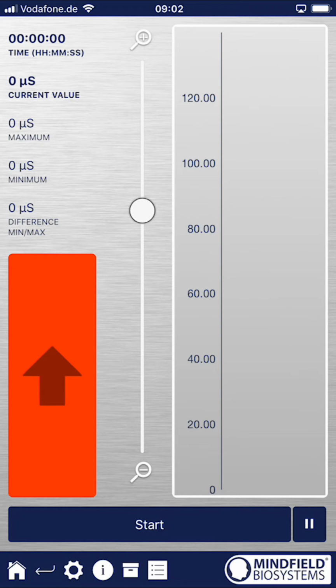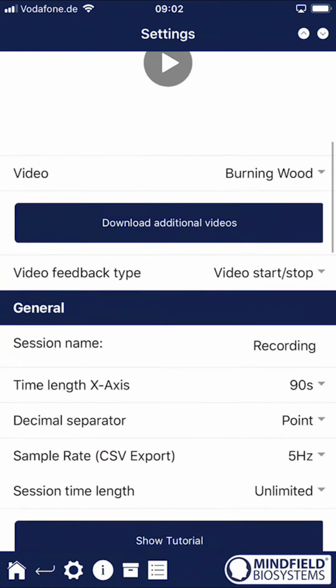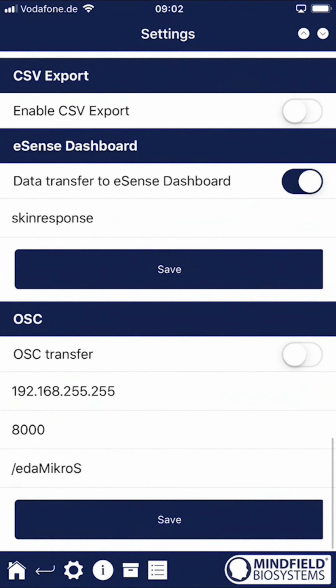So, the main reason for having it is, for example, for group courses where you can have 10 people sitting in one room doing some specific exercises, and using the eSense app for training. And while doing this, there is the possibility of a trainer, a guide, a coach who can watch all the curves from all the eSense, all the data in real time on a big computer screen, or show these curves of all the participants on a beamer for everybody.